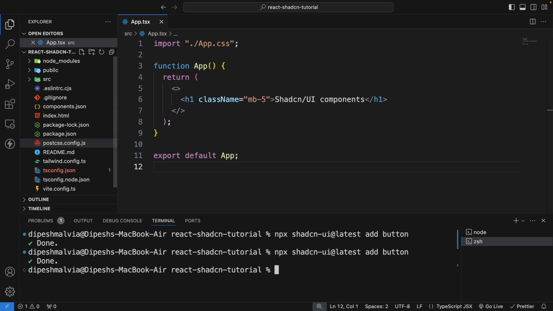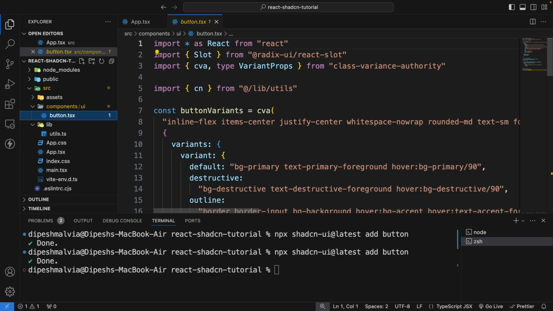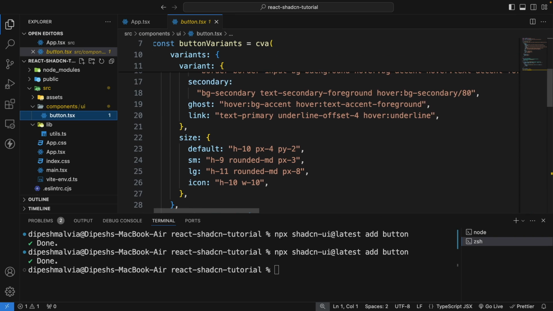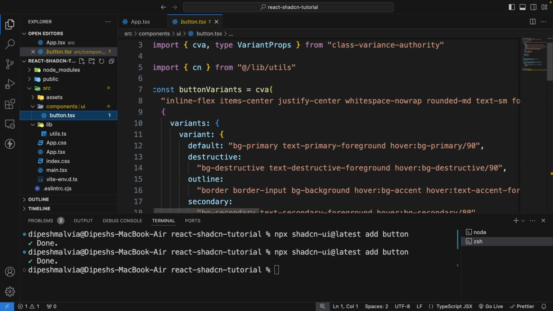and now we can just delete this and we can just give a try. So now this time we will see that we have the source and we have these two folders. One, we have the component and we have the lib folder. So in the lib we have this tailwind merge, and if we go to the button, then we see that this is the actual button code that we got. Now what we can do is we can simply just use this, and this button has different variants.